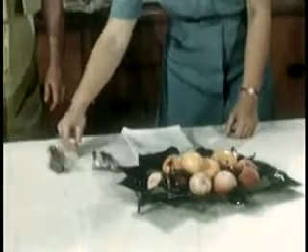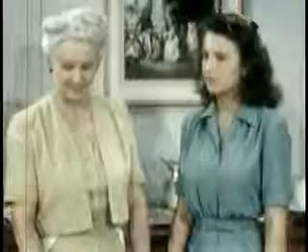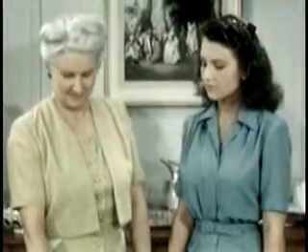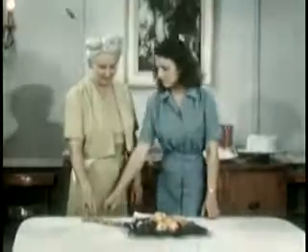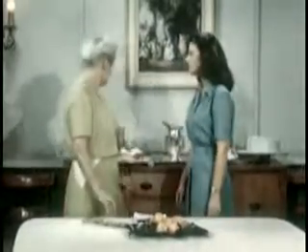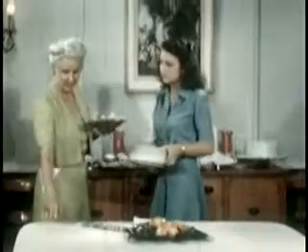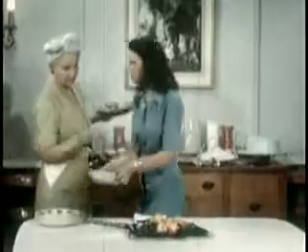Staggering the forks helps the guest to pick one up easily. Each rule of etiquette has a logical explanation of this kind, and what may seem to be a small detail is still a way of showing consideration for a guest. The same principle applies naturally in larger matters. The buffet supper as a whole is designed as a simple meal which can be eaten simply.